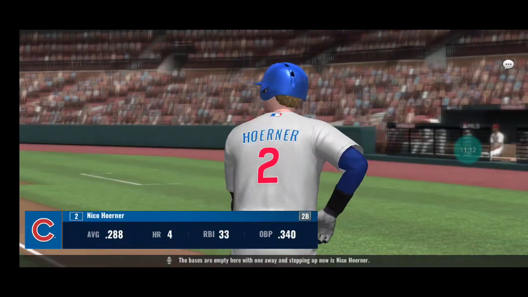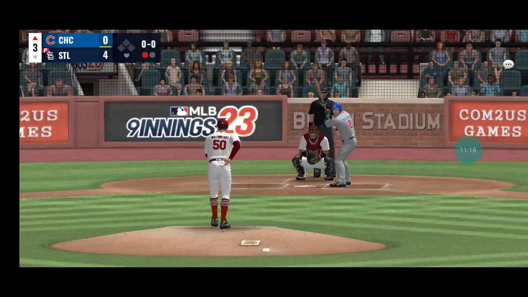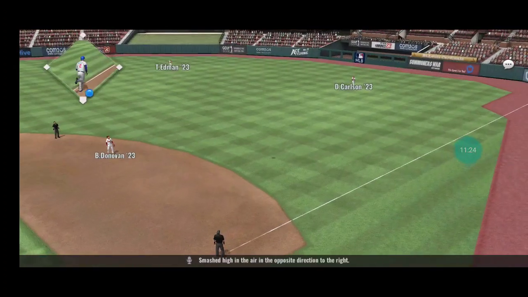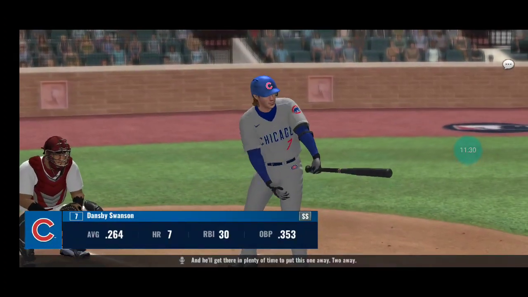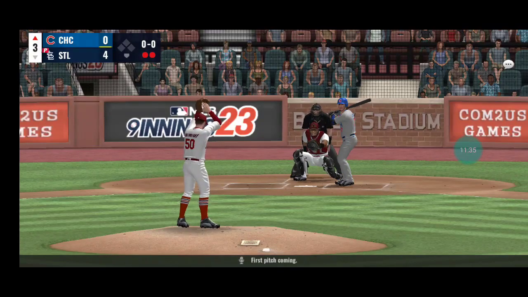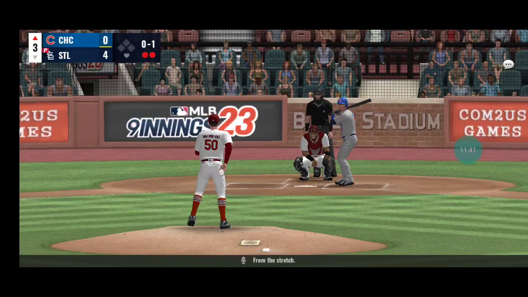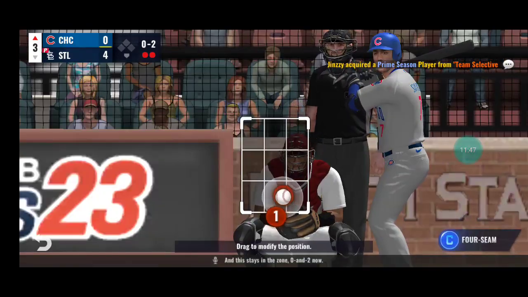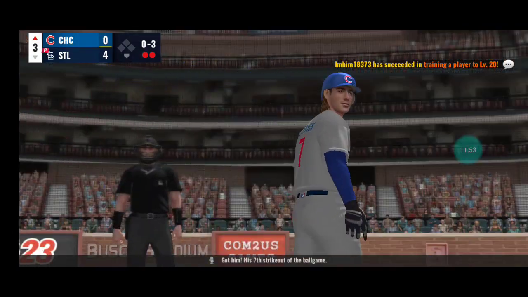The bases are empty here with one away, and stepping up now is Nico Hoerner. Smashed high in the air in the opposite direction to the right. And he'll get there in plenty of time to put this one away. Two away. First pitch coming. Ball spinning back and out of play. From the stretch. And this stays in the zone, 0-2 now. Strike two, pitch on the way. Got him! His 7th strikeout of the ball game.